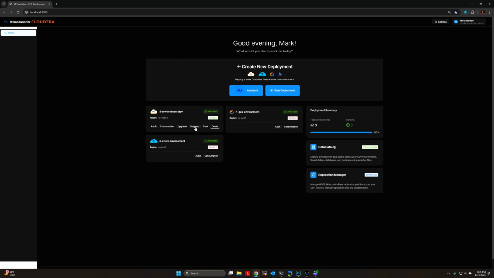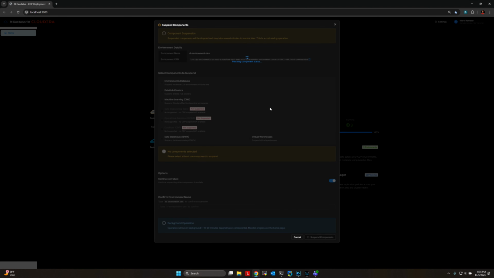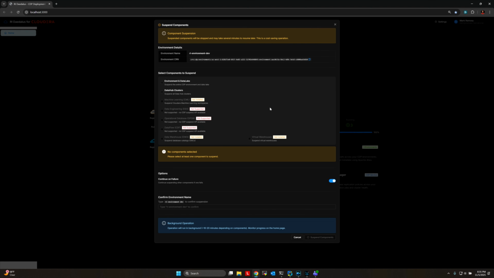The other is that to conserve resources, some organizations like to suspend the platform in the evenings or over a holiday weekend. And here we can do that all in one place. So when I click on the suspend button, it actually understands what is active. And so we can see here that I do have a Data Hub cluster that I can suspend.